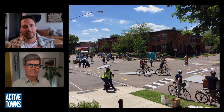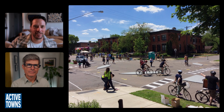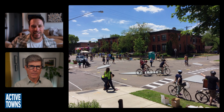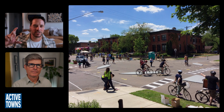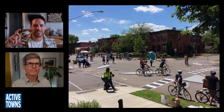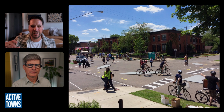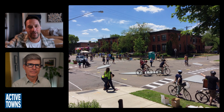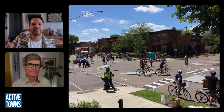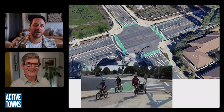It's probably a whole different conversation, but I have such a fondness for the low height curbs that they use in the Netherlands that are much more bicycle friendly. And when they build these protected intersections in the U.S., one of my biggest criticisms is that everyone goes to the full standard 6-inch curb, and a 6-inch curb is not a bicycle friendly curb. It eats into your operating space. It's too beefy. It collects debris. These more elegant low height curbs. It's funny, this first pop-up, in some ways, that little detail is one thing I wish I could see in these more permanent constructions that we have yet to see.